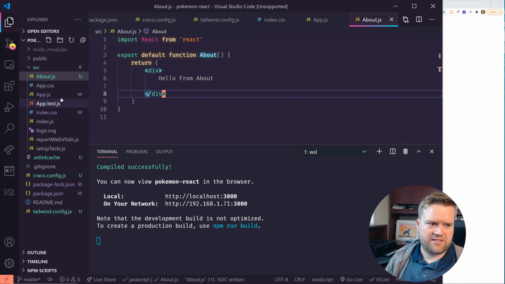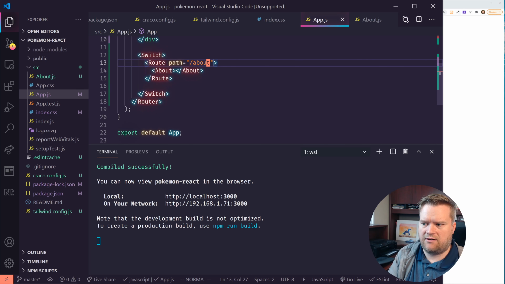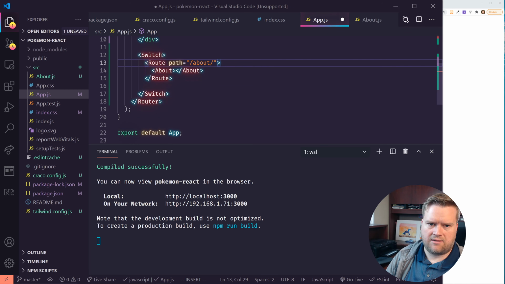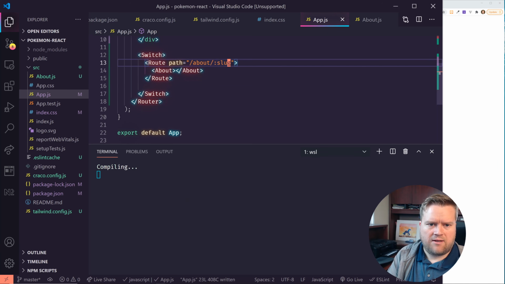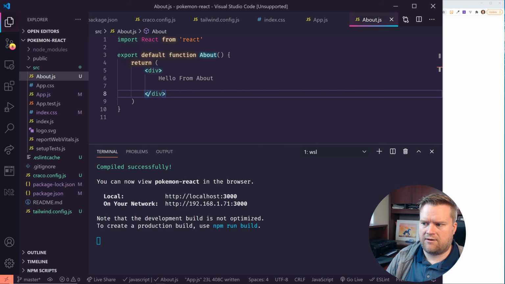So we have the first of a few steps we want. But what we really want to do is we want to be able to pass in a query, a parameter inside here. So what we can do is after this about, we'll actually put in the param, which would be, I think, yep, slug. We're going to call it slug. And now we should have access to that inside our about component itself.